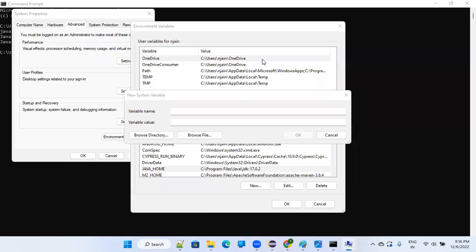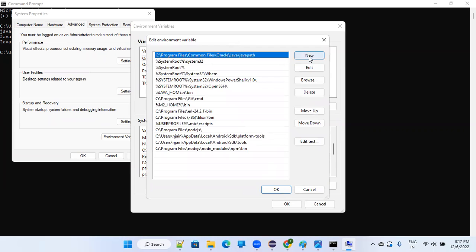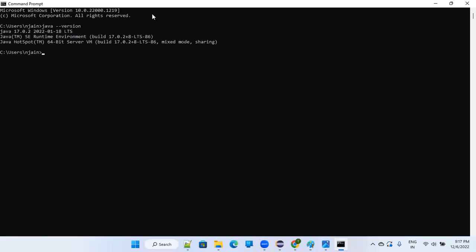You can have an older version of Eclipse, it's perfectly fine. You can have an older version of Java also, it's perfectly fine. Now, there is a Path variable also. Go to the Path, and you can edit it, click on New and add the path till bin. So you have to put %JAVA_HOME%\bin. It will automatically capture the value of JAVA_HOME, and then you give the path till bin. Why we are doing this, we will talk about later, but you have to do this setup. And once done, again say java --version, and check whether it is showing you the Java details or not.